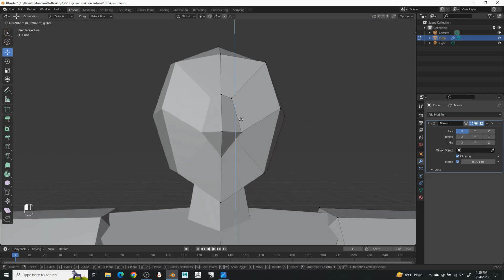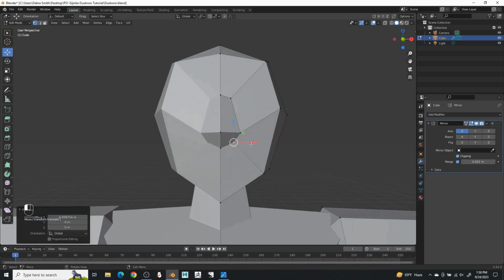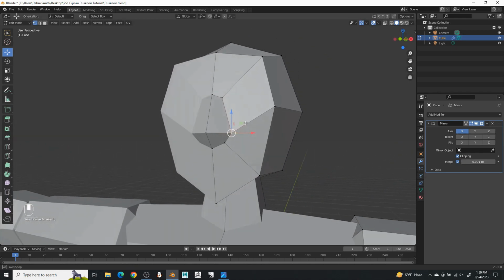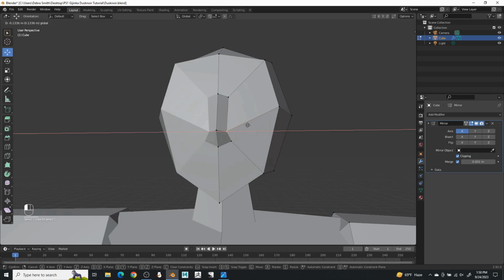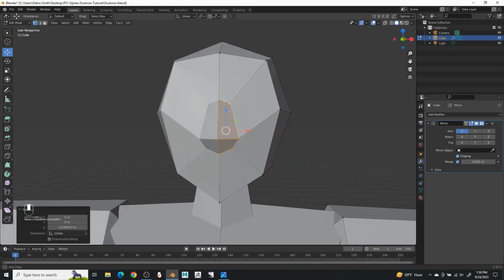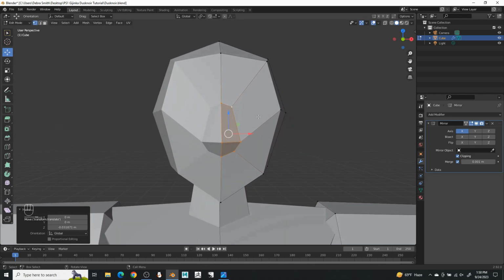And then pull this part up. This one. Sort of round out the bottom a little bit. Want her nose to be kind of wide. So like that. Maybe pull it down just a tad bit more.